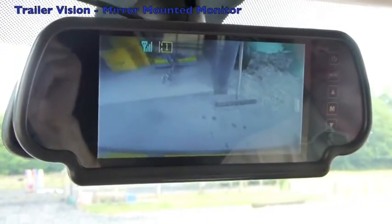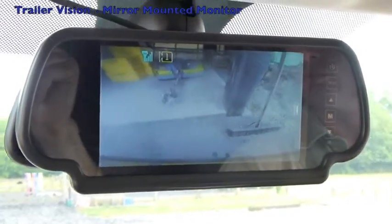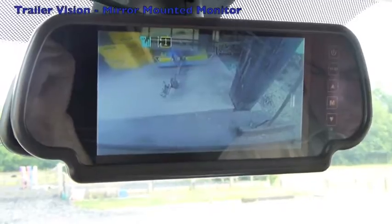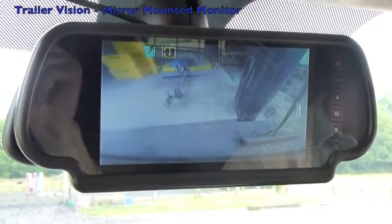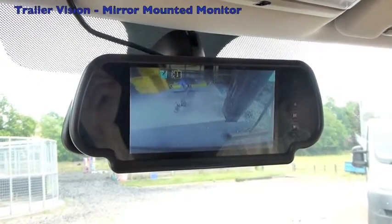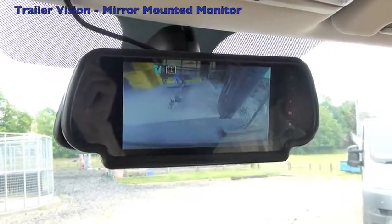It's a really neat solution for the back of the caravan, and with this mirror mount monitor it's just intuitive to look there when you're reversing, as you would if you're reversing your car without a caravan on the back. You could also use this with a horse trailer and have a camera inside the horse trailer. Currently we're powered via the cable that's running out of the back, behind the sun visor and down into the cigarette lighter.